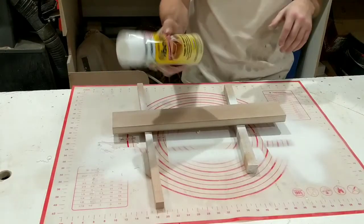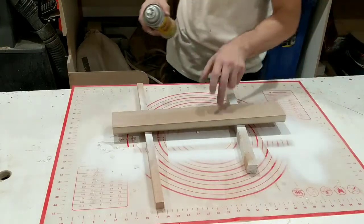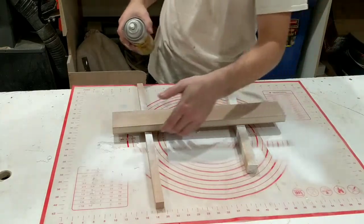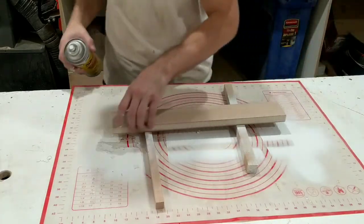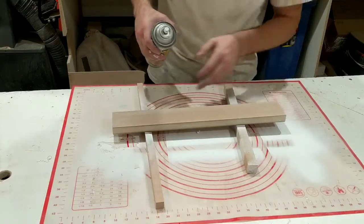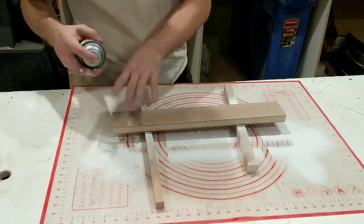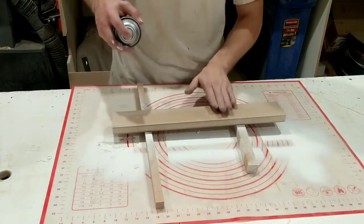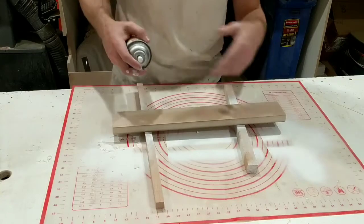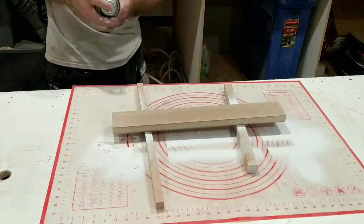First rule of aerosols, shake it for longer than you think you need to. Now on MDF products, the edges are always a little bit thirstier even if they're super refined. So what I want to do is coat the edges a couple of times before I come and coat the top surface. And in general, you always want to do the corners or the edges first and then come back and do the flat surfaces last. Do the hardest things first, the easiest things last. The edges are harder and the top is easier.